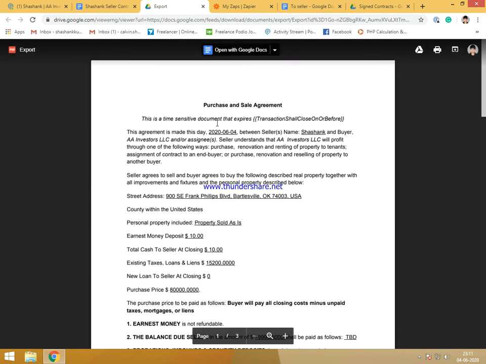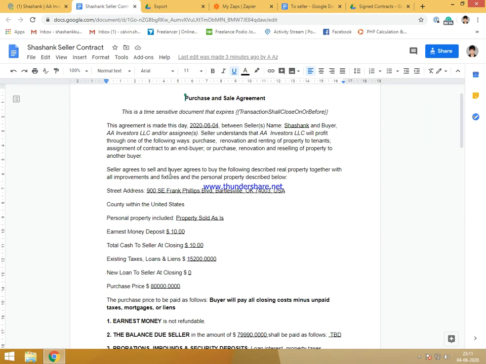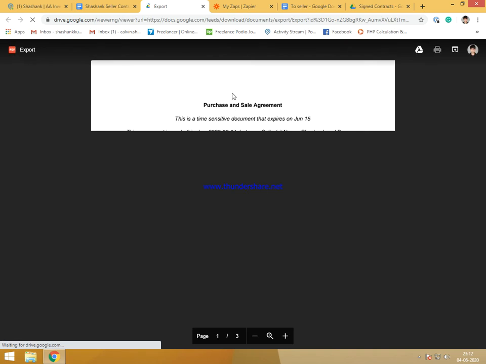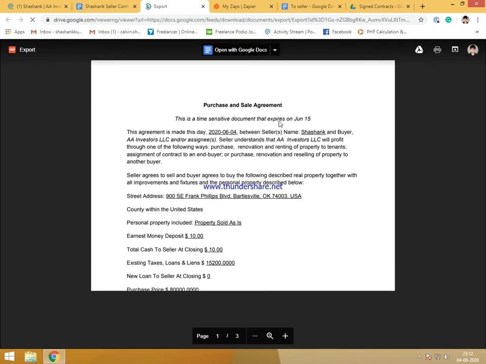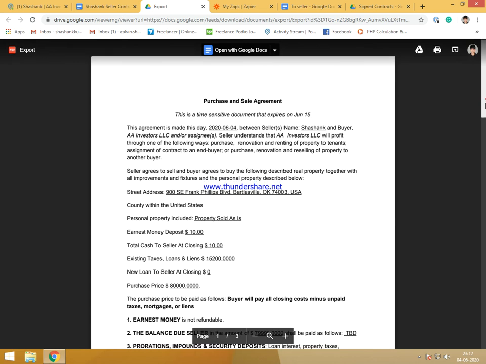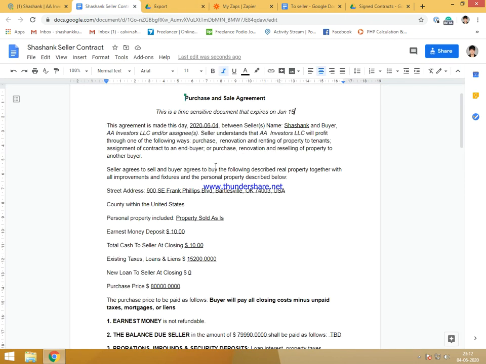In case you want to make some changes in the contract, you can directly do so here, right? So suppose you have generated the document, but there is some information you want to update, like I want to update this field, expires on June 15th. So let me save this document, and if I again check this PDF, you can see the magic here: it has directly pulled the changes I have made in that document into this PDF, right? So this is so cool. You get all the changes right away whenever you make changes in the contract.